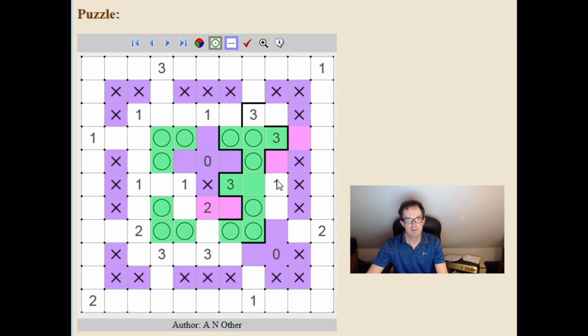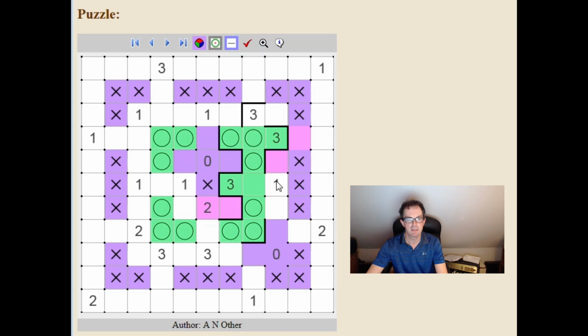There we go. Now this one is interesting. Again, I can do this one without thinking about the Slitherlink line, the loop line. Let's think about if this square here can be green. If it's green, I will have to draw a line here and a line here, because we know the loop will then have to come down both these sides to divide it. So it can't be green because it's got a 1 in it.